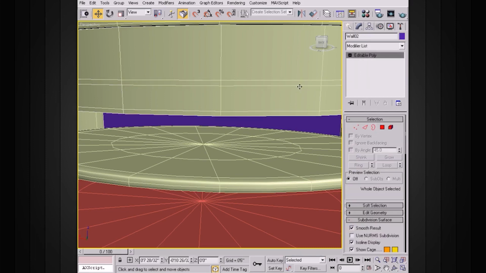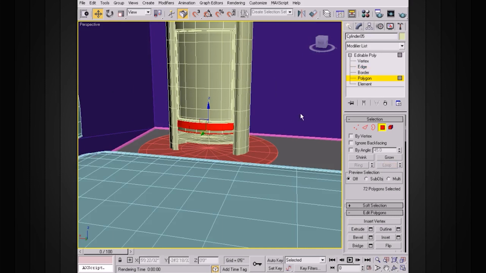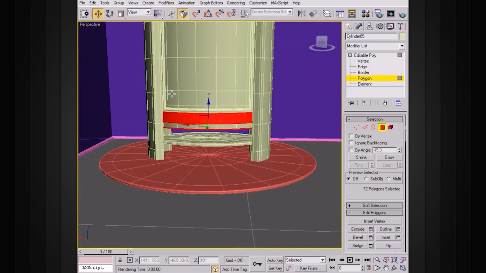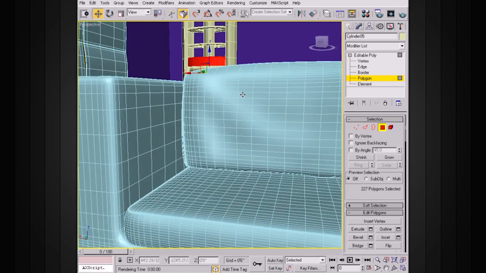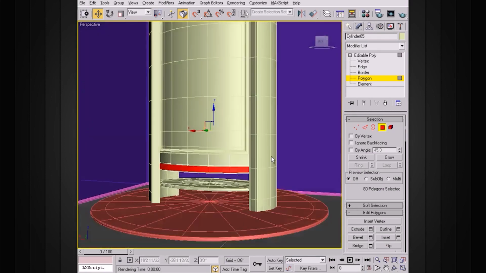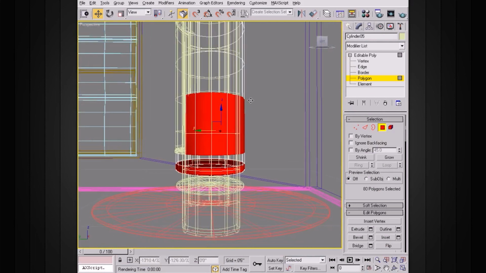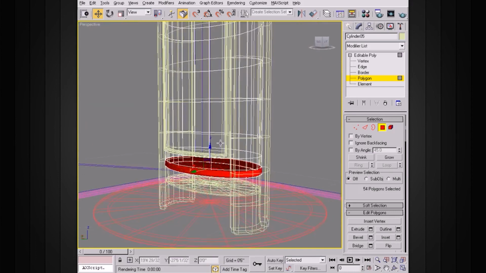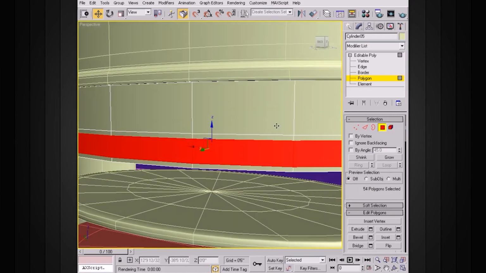Go ahead and select, hold on just a second, get those edges selected again. And we've got that selected, so I want to invert that selection. So I'll go ahead and go to Edit, select Invert. You can also hit Control-I, and that'll invert and select those. Okay, and I want to also deselect these polygons up there. And these polygons over here. Go ahead and hit Alt and deselect those. And that gives you your polygon selection.